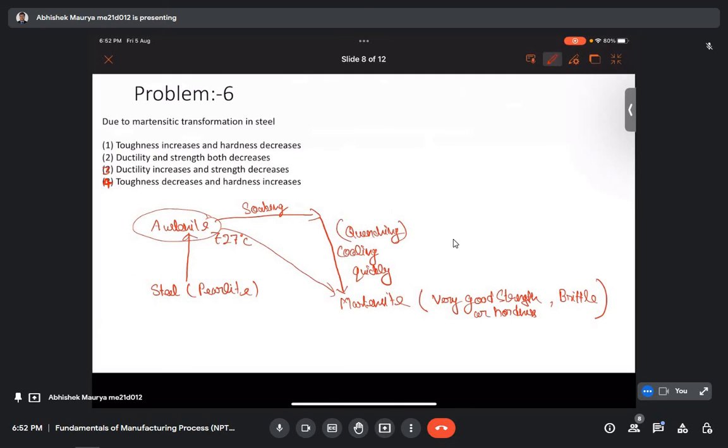So I hope all of you understand the meaning of brittle. Let's say I will explain this also from the stress-strain diagram.